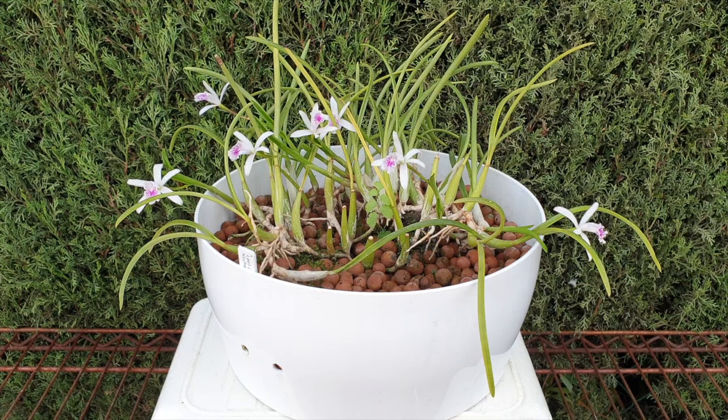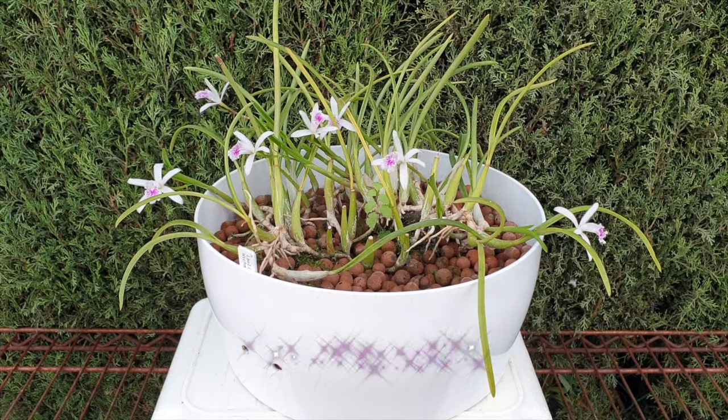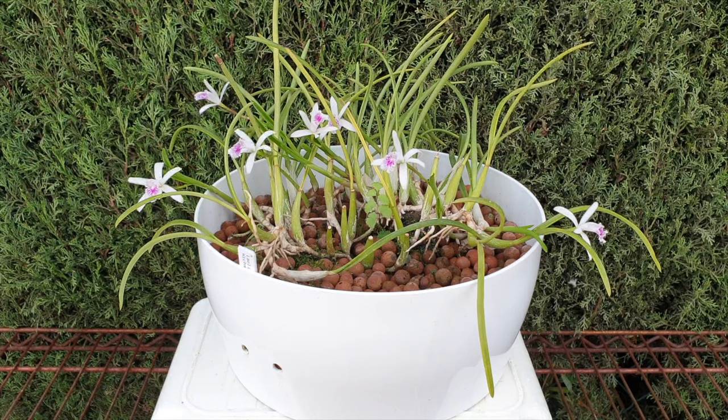And the thing is, she cannot live outdoors in my climate. Otherwise, I would be so tempted to mount her, but that is impossible. The size of her mount would have to be quite large, and on top of that, it would end up being rather heavy. So I'm really pleased that this is working out great.